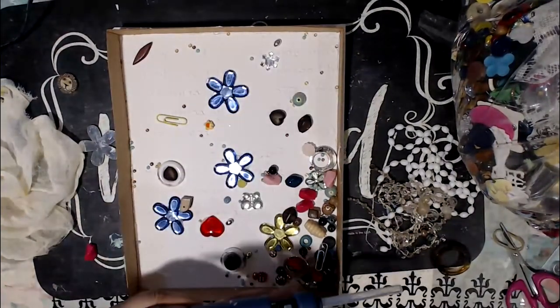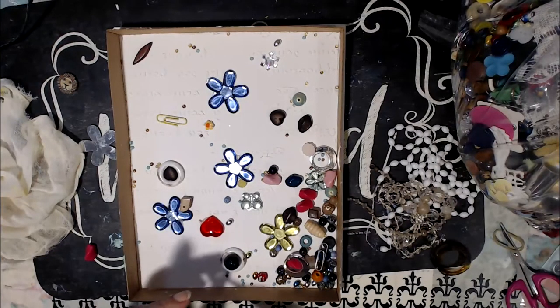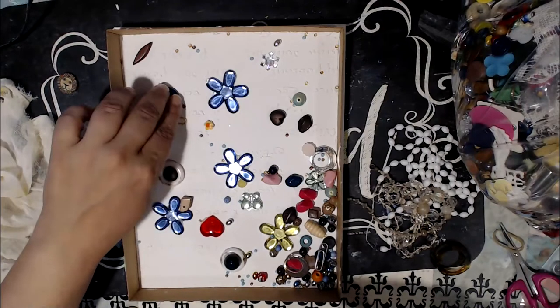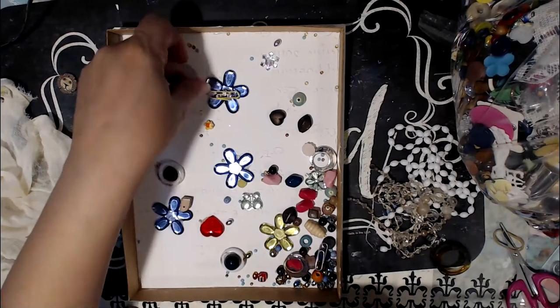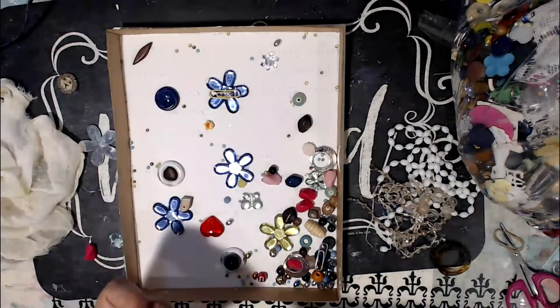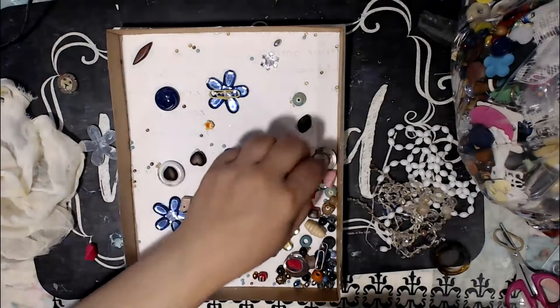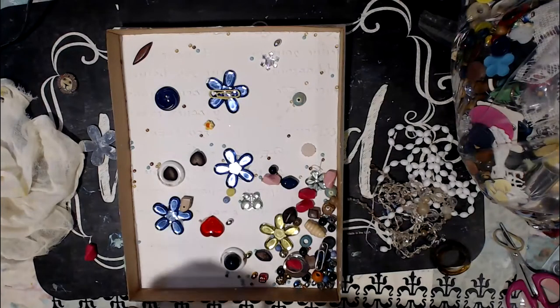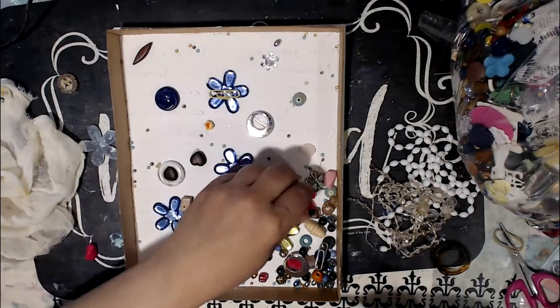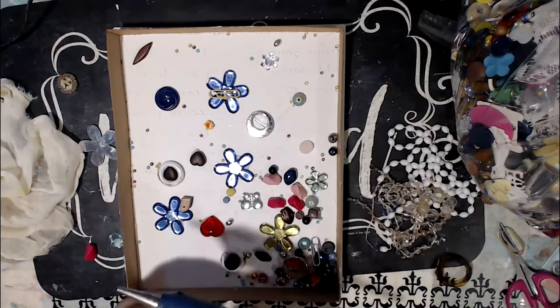So we're just going to see where this kind of goes. I'm just going to start layering a whole bunch of stuff. And we're going to see where this all goes. I might as well use it.